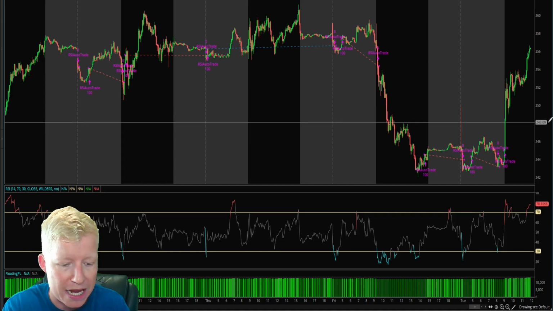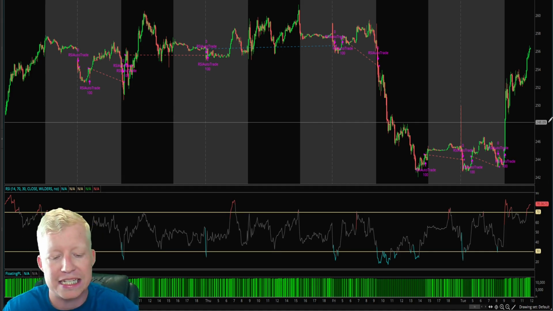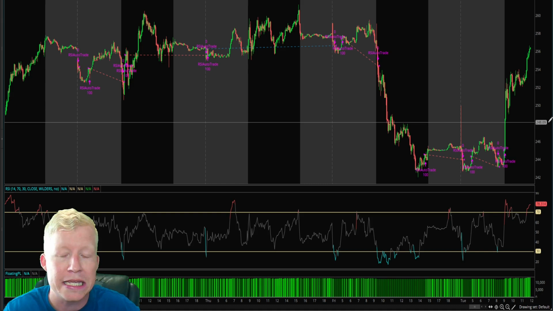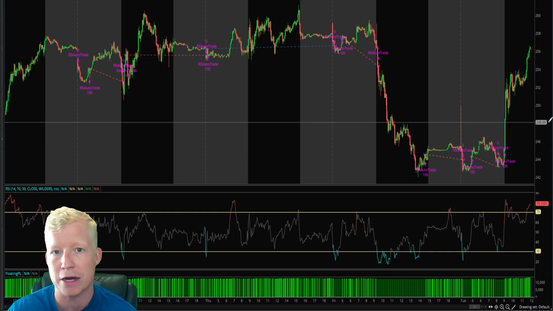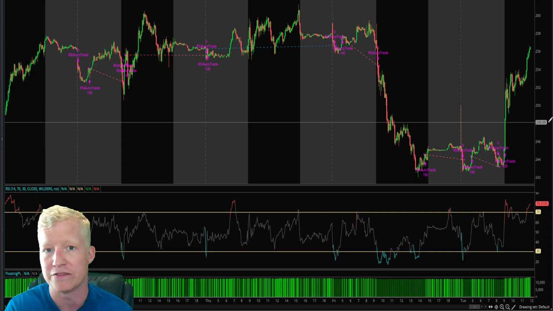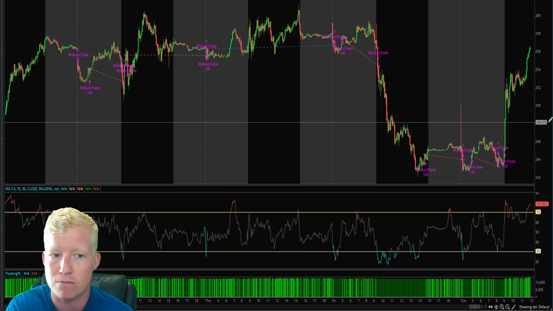Zoom out a little bit and think about it. You don't necessarily need to try to be swimming against the current, right? It's so much easier in trading to go with the current, to follow the whales, do what everyone else is doing, right? So many people want to be contrarians in the stock market, and it's not that you can't make money doing that. Of course not. There's plenty of different reversal strategies that do make a lot of money.